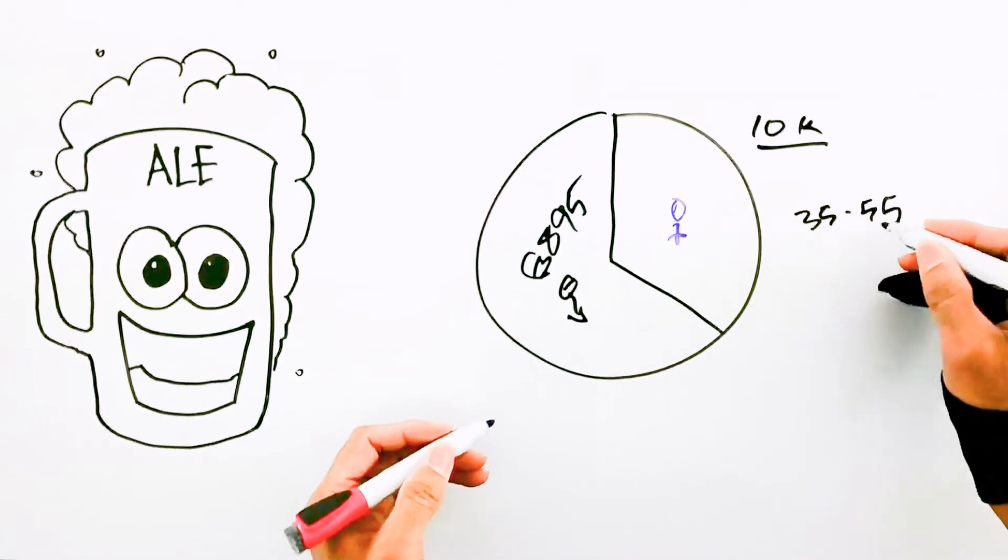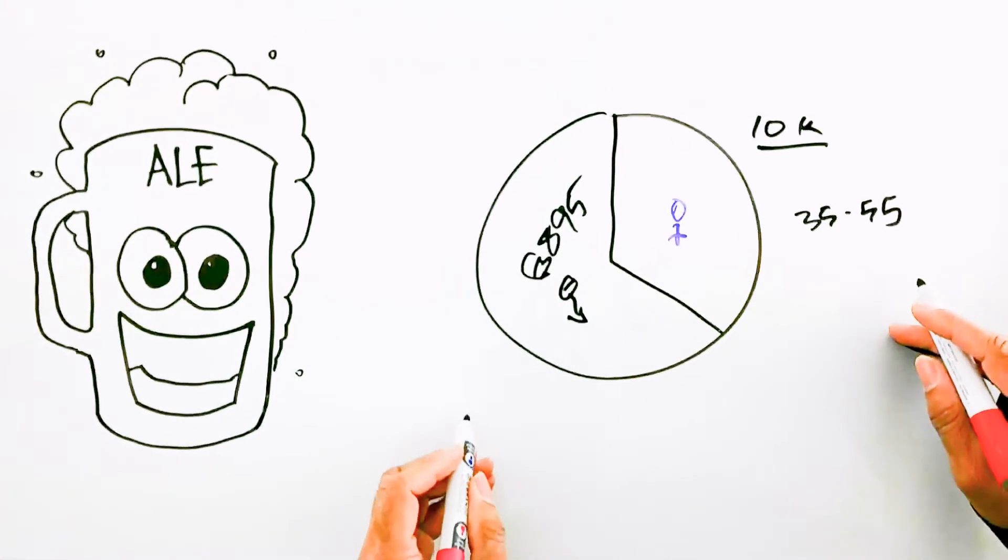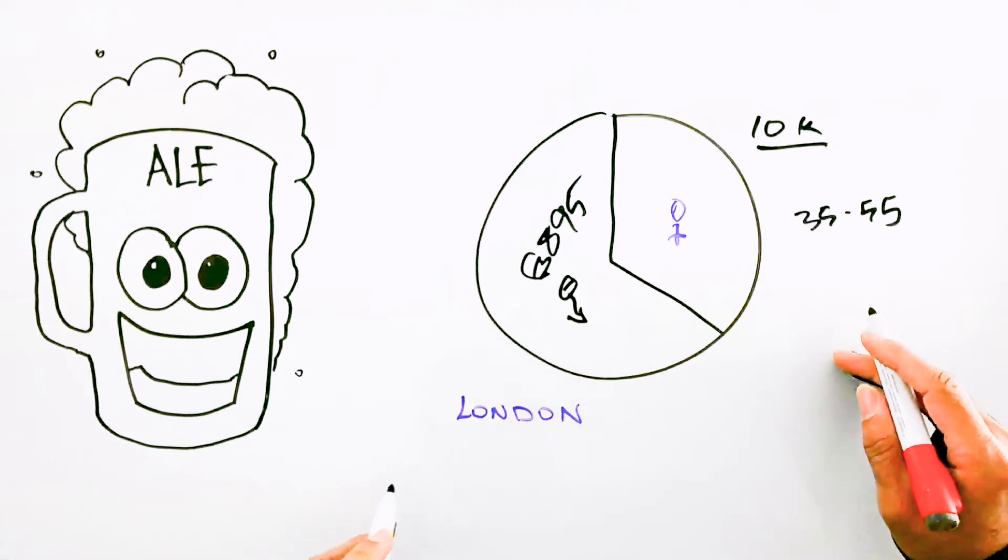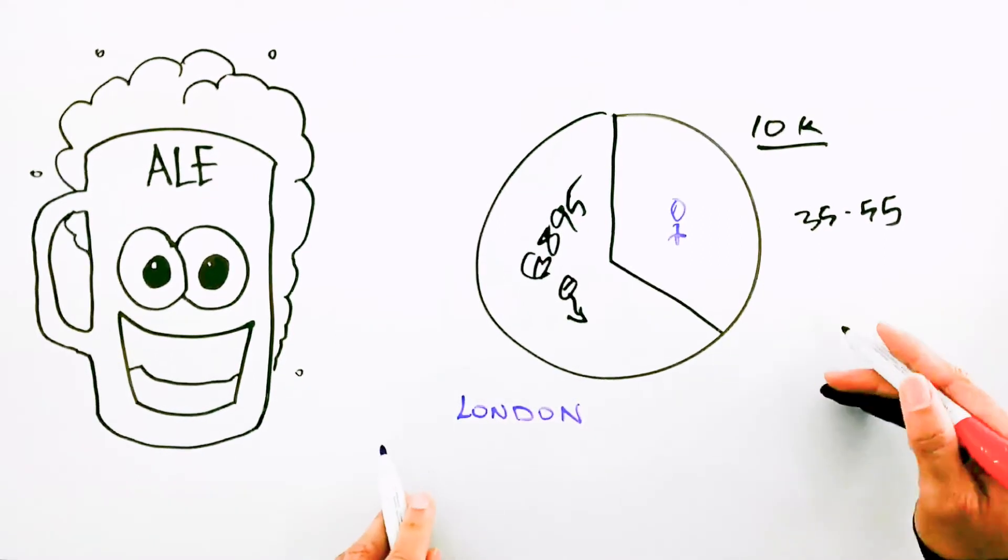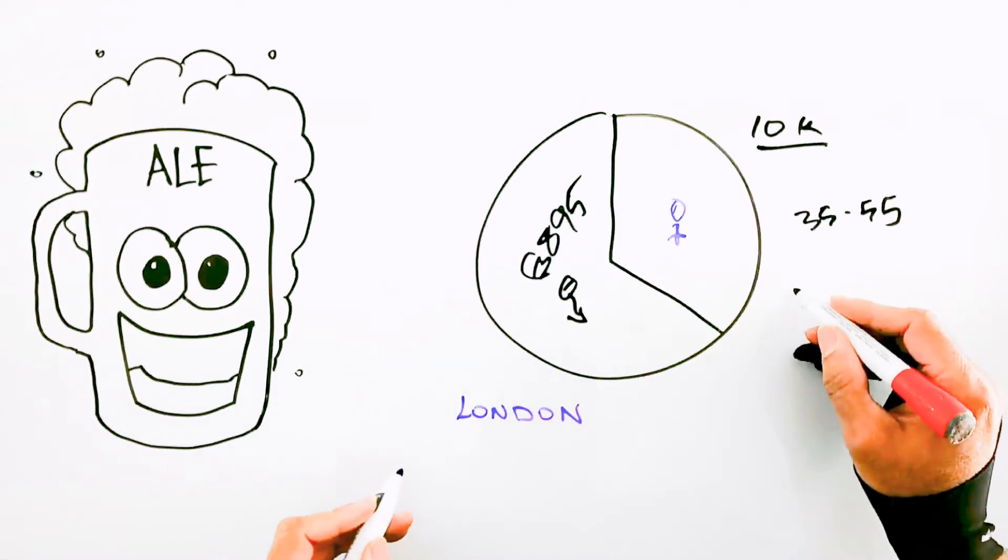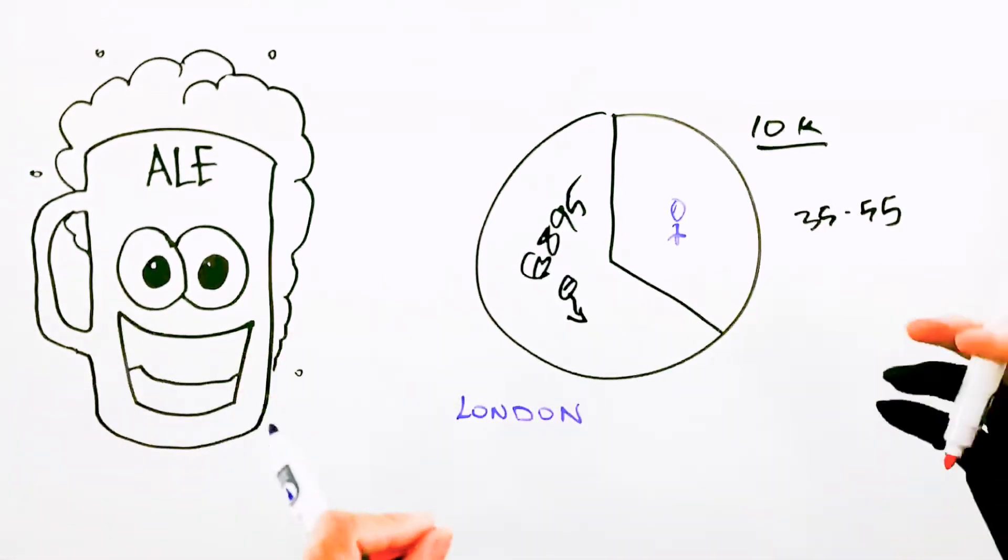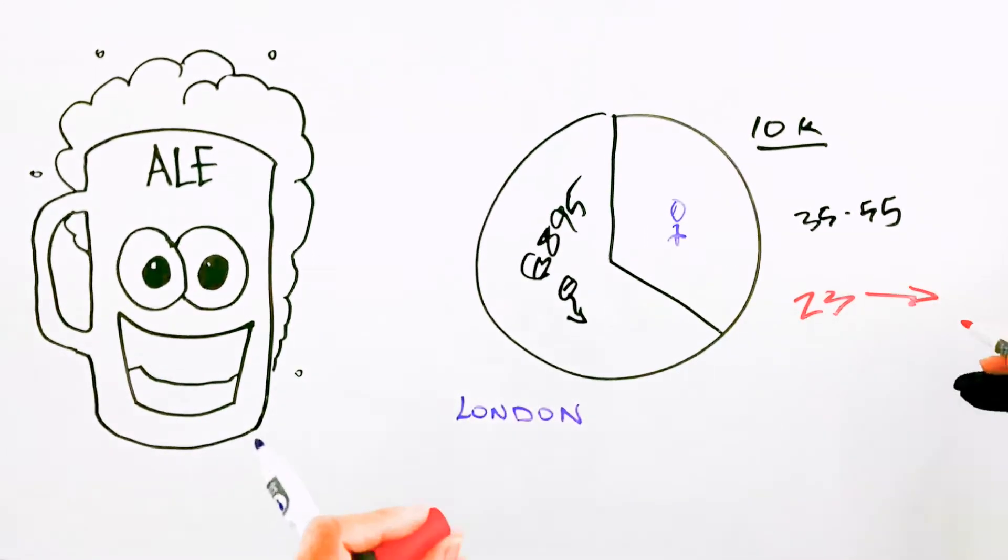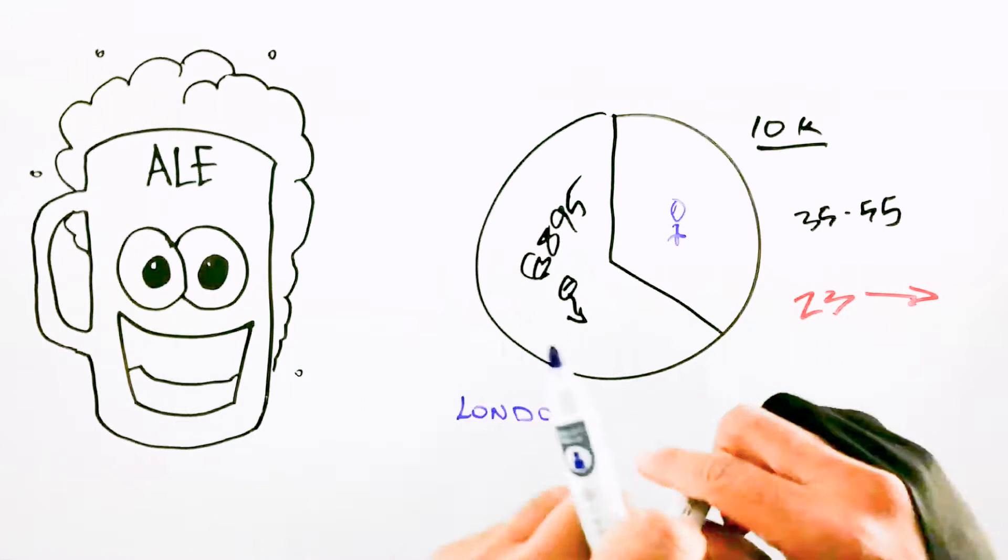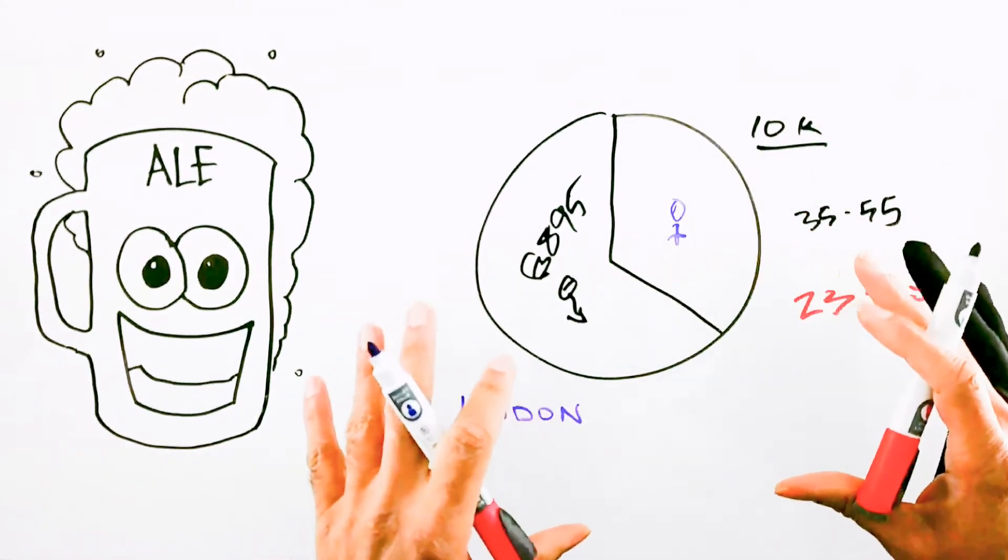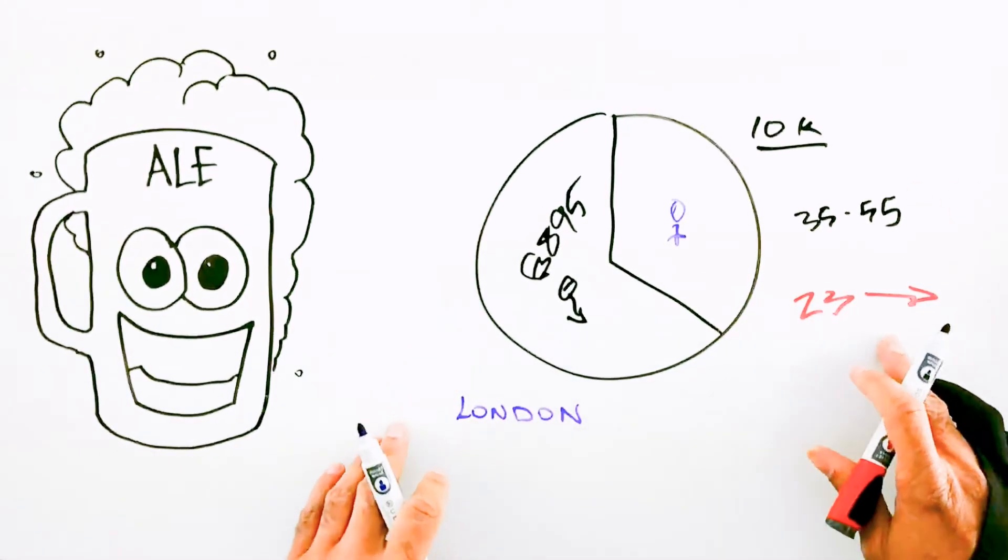The population they used was some Brits—it was done on civil servants in London, United Kingdom, not London, Ontario. They followed these individuals in the study for a glorious 23 years, almost 25 years, to see how their alcohol consumption correlated with the development of dementia. So it's a pretty big study with quite a number of people, and it's a long prospective study, so it's fairly convincing.